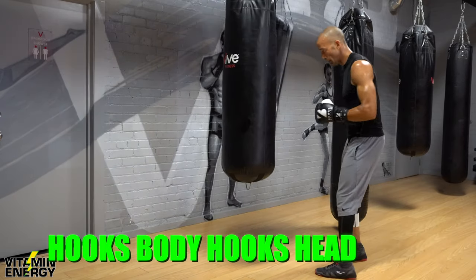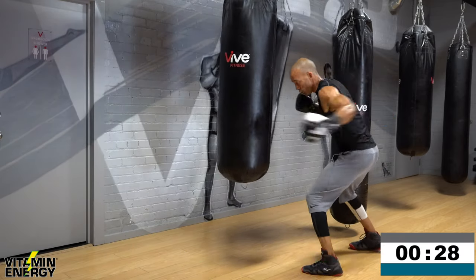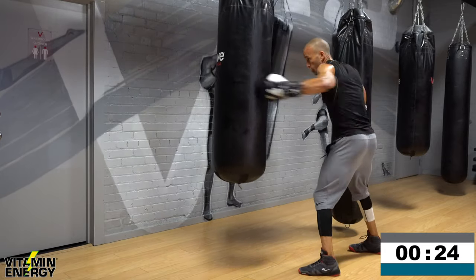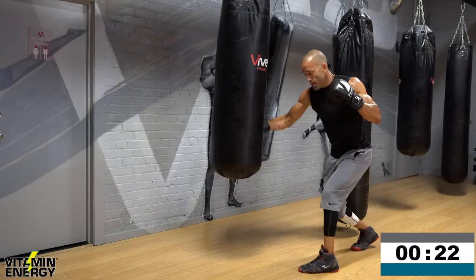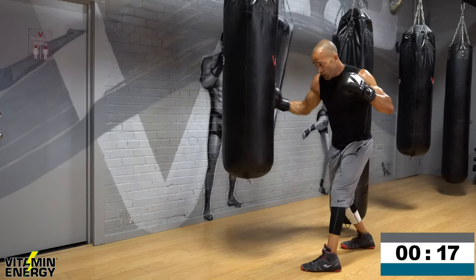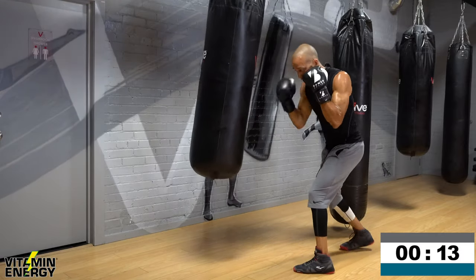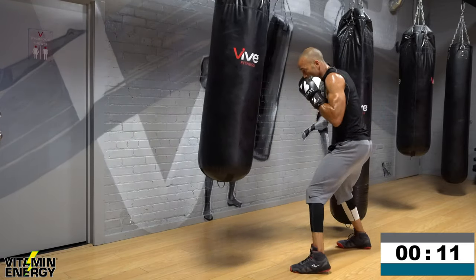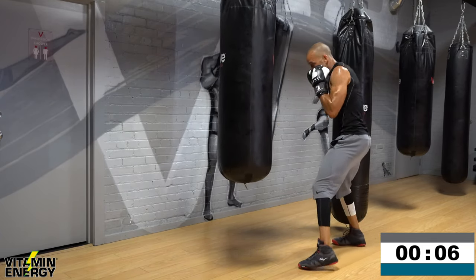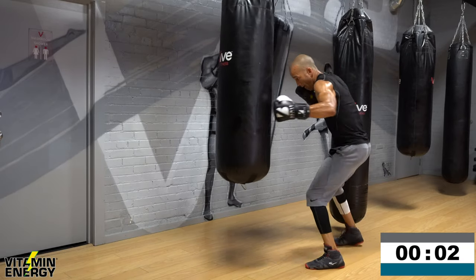7, 6, 5, 4, 3, 2, 1. Let's go. Hooks body, hooks head right away. 30 seconds. 2 hooks to the body, 2 hooks to the head. You can start the body or head. Doesn't matter. You know it doesn't matter. Get it done. Either way, 20 seconds, guys. Stay on the outside. Mid-range to outside. Don't stand on the inside. Mid-range to outside. Dig in a little bit, 90% effort, 80 to 90%, again, depending on your fitness level.